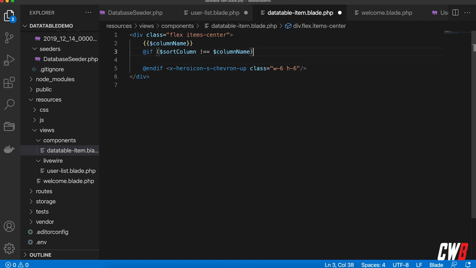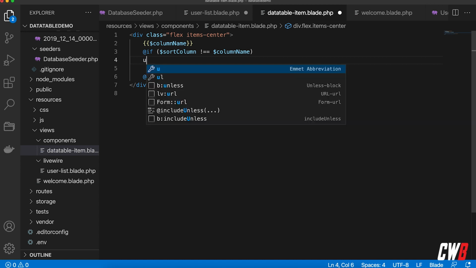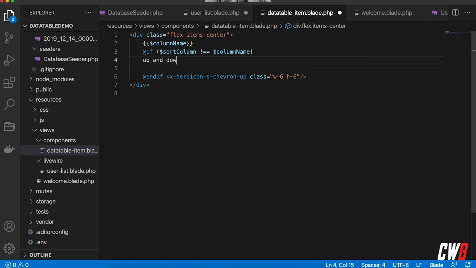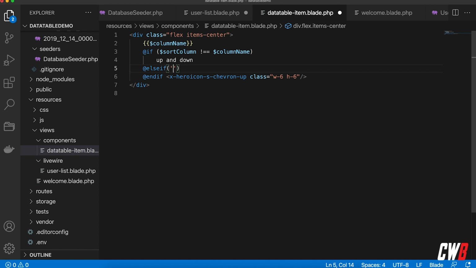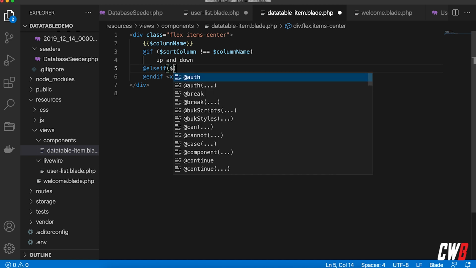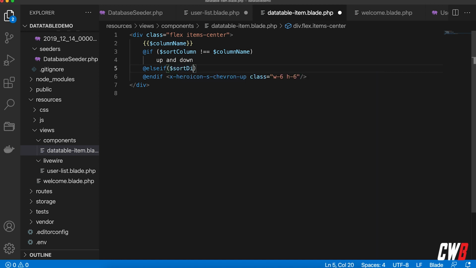So if it's not the same, I want to have the up and down arrow. So up and down, and we're going to replace this in a bit. All right, if not, I want an else if. I want if the sort direction like this, and this is also something that we're going to pass on.